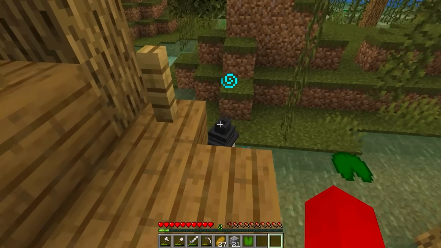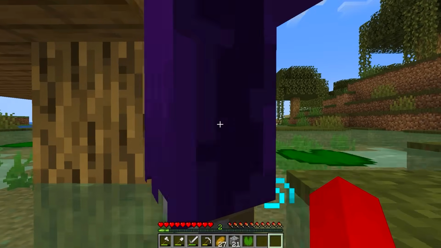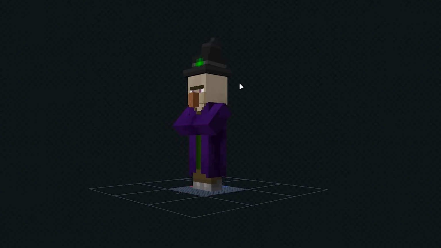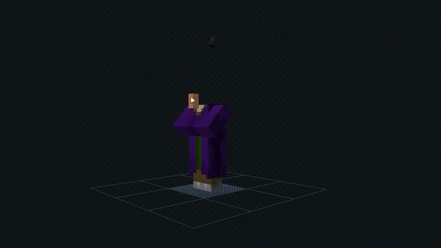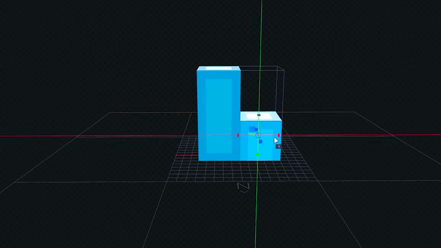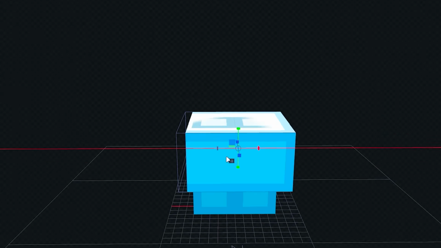And she's right here, so pick her up. Great, I did it. Now I just need to take her inside the transformation machine. Close it, and I got the 3D model of the witch. So I'm going to start by erasing her head, hat, nose, clothes, and arms. I'm going to start by creating Fiona's leg. Make the other one. Create a cube on top to be the hem of the dress.